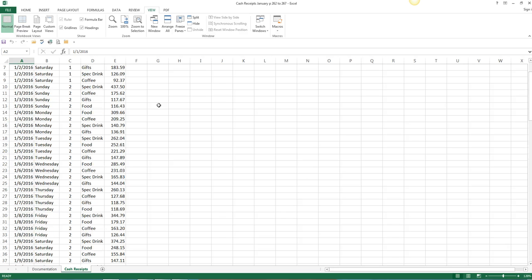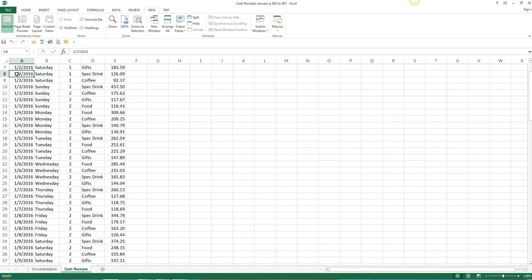Okay? All right, flip over to page 264 and read about creating an Excel table. Okay, creating an Excel table and saving time with Excel tables. All right, to create an Excel table from the cash receipts data, what you're going to do is click onto any cell within here. You don't want to be clicked over here.